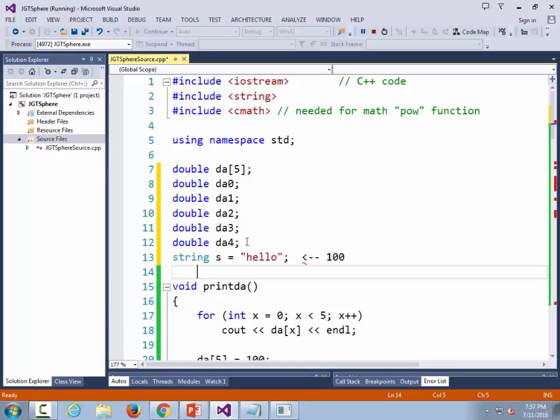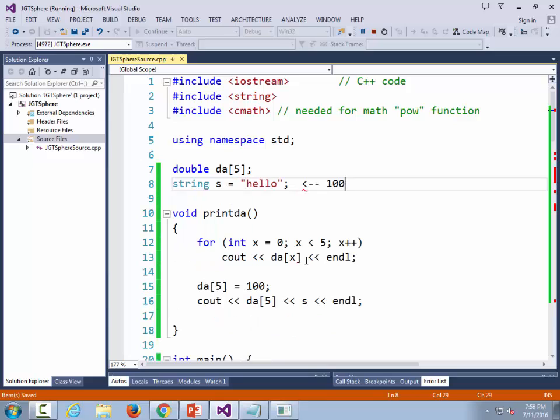That's why buffer errors are so commonly exploited by hackers, because you can write past the end of an array and you can corrupt other data in the program. You may even be able to corrupt memory that is owned by the operating system rather than the program. Now, most modern operating systems don't allow you to do that, but they used to.